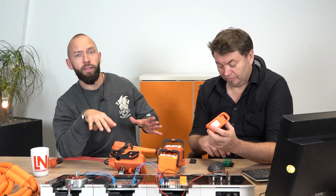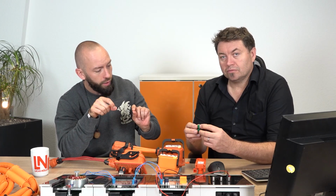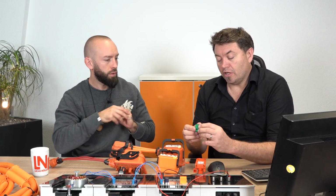Exactly. But basically they all have the same intention, no matter how different they look. On the one side, they carry the high current, basically, not the high voltage. And on the other side, they have the small connection for the interlock, right? Exactly. And it's not always just the high voltage components as well. Obviously, the point is that if someone opens something, in this case the cables or the connectors carrying the voltage and the current, if someone tries to open that, it'll immediately shut it down.